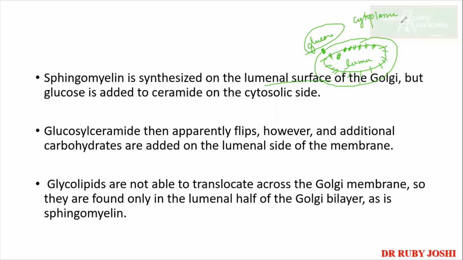Now I hope you know about the enzymes called flippase, floppase, scramblase, right? They help in the flipping of this glucosyl ceramide to this side. So what will happen now? Let's say this is this. With the help of the flippase, floppase, it will come over here. It will come from the outer to the inner side, that is, from the cytosolic side to the luminal surface, and later the further modifications will be done. That is what is written.